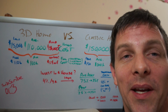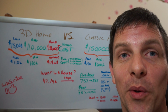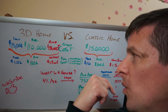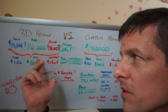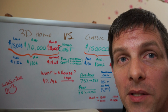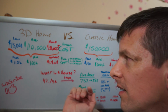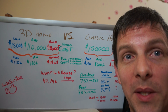But that said, when it comes to investing, the other part of the price of housing comes from location. So when it comes to location, maybe the average location, let's say it's 25% of the value. In that case, a $150,000 home with the property would be like $200,000 for example. So if you could print the house for much cheaper, then you're looking at $160,000 for the same land with a house that's printed. Now, if you could get the land for free, obviously it's a huge difference. But if you're looking at 1/10 the price, maybe you're looking at maybe 80% of the price if it's 3D printed on average.